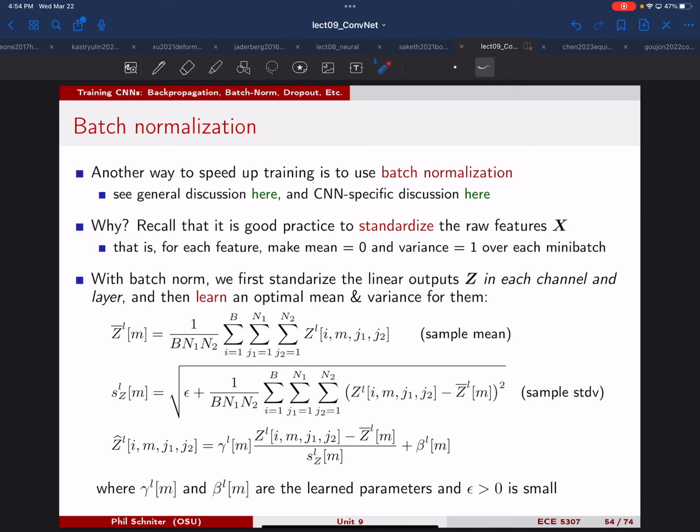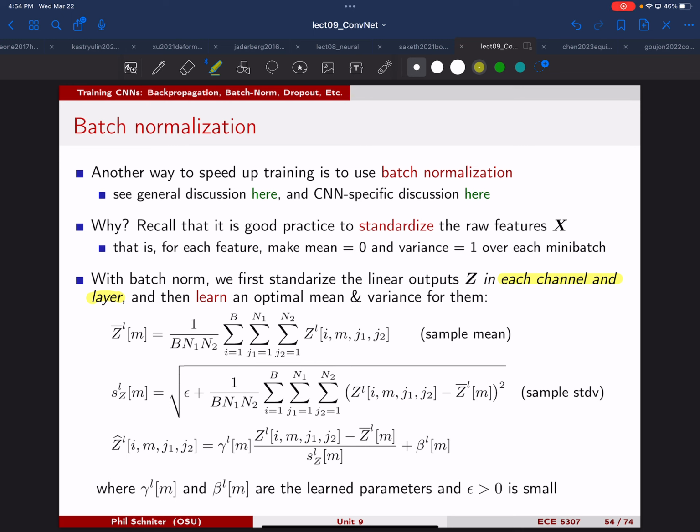Essentially, that's one way to think about batch norm: for each channel and each layer, you want to standardize your features.